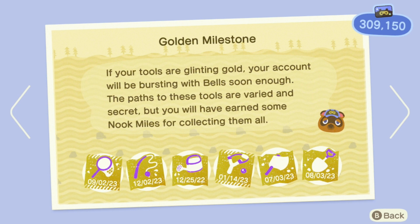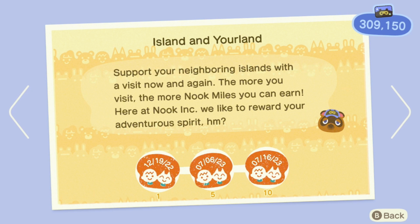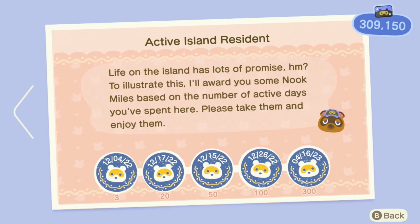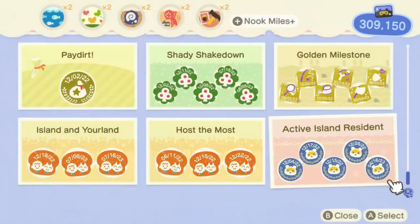And like I said, finding some of those bugs and fish were kind of hard, getting each one, because that's what that one's for. This is, I could do local play, so I would take my character over to one of my other islands and just go over there and come right back. And each time I did that, it counted on that. And then I would have my character from that island do the same thing, fly in, fly back, and it counted for this one. I think you just had to do 10 of each. That was fairly easy. And then active island days, with my time traveling, I was able to play 300 days. I just couldn't get all of those goals.